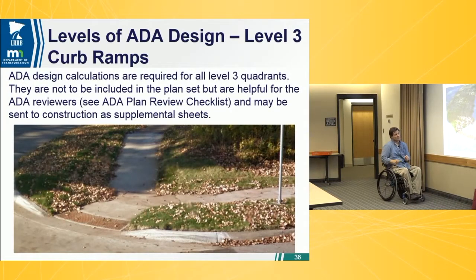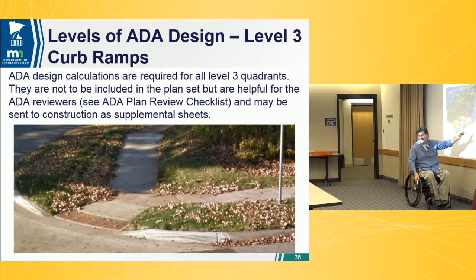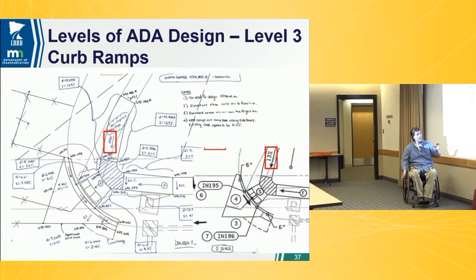Here's one with steep topography. This is Duluth, chasing it uphill. You're never going to get that. It's not going to happen. But we were able to make this contour, the parallel route, accessible. We had to use a diagonal to get it to happen, though, because there's a lot of grade coming around this corner.